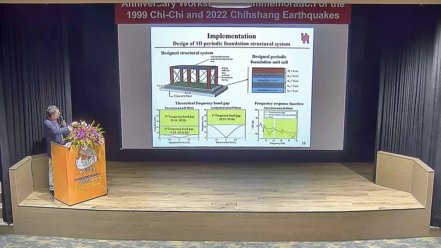Rubber, concrete, and this is the superstructure become an equivalent layer. And when we did the analysis, as you can see, subjected to S wave, P wave, the yellow region stands for the frequency band gap. And FRF versus frequency, you can see 0 is here, minus 20 somewhere here. Actually, we can cover a very wide range of the frequency for our frequency band gap.